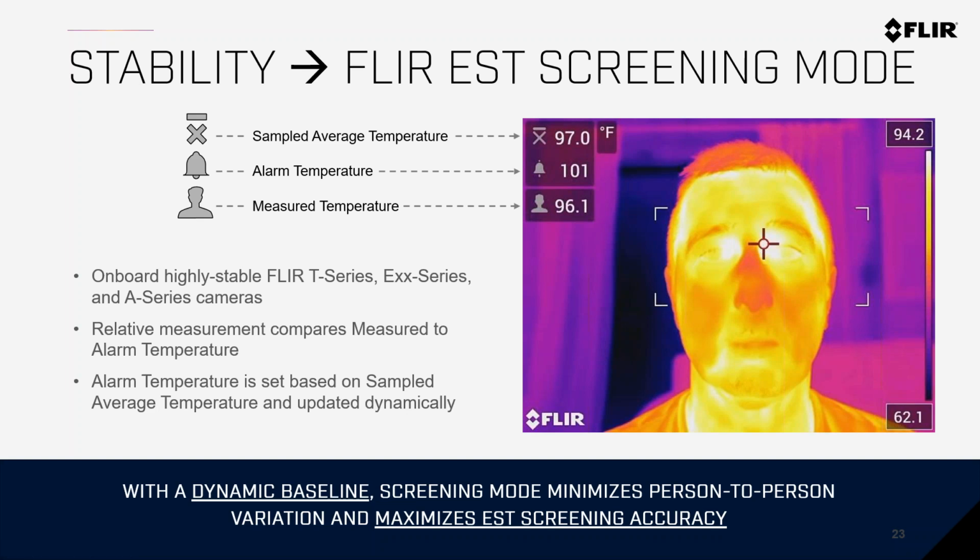So now when we have somebody that comes through, and in this case is 101 degrees or more, they'll set off that alarm. The alarm is both a visible and/or an audible alarm that you can set. So if you have somebody come through that's 101.5, you say, hey, you're hotter than the norm, you're an anomaly, we want to get you checked out. Maybe do additional screening, or maybe they go home and work from home that day. Or if you're in a grocery store, maybe say, hey, sorry, you can't come into this grocery store. What do you need? We'll go pick it up for you.